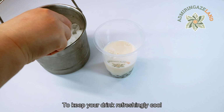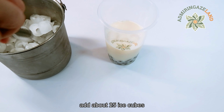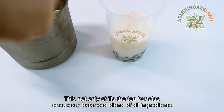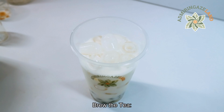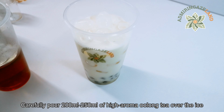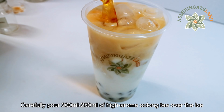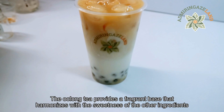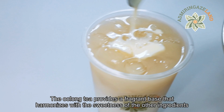3. Add ice. To keep your drink refreshingly cool, add about 25 ice cubes. This not only chills the tea but also ensures a balanced blend of all ingredients. 4. Brew the tea. Carefully pour 200 ml to 250 ml of high-aroma oolong tea over the ice. The oolong tea provides a fragrant base that harmonizes with the sweetness of the other ingredients.